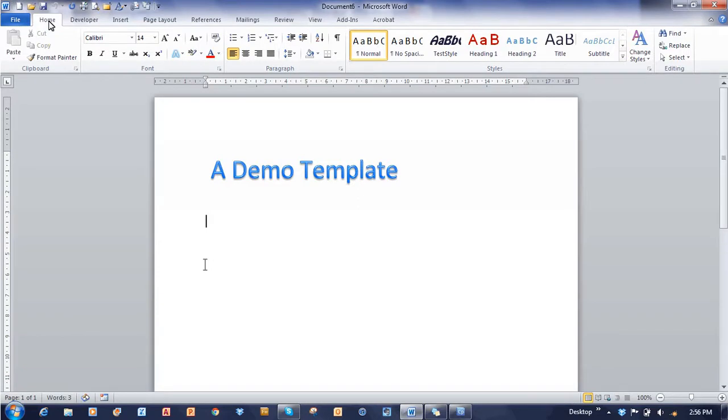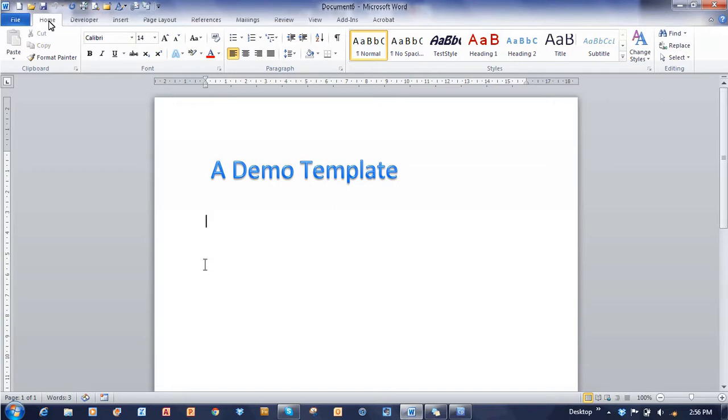a macro enabled template. What I'm going to write a macro to do is go to a specific place in the document, and I've done that. I've got a bookmark over there because I want the macro to go to that bookmark. I want it to then insert some text. I want it to go to the end of the document, and I want it to insert some more text. Now you might be thinking, well, if you're just inserting text, why not do that using a quick part? You could, but what the macro is going to do is also have some navigation, so it's going to be positioning the cursor where the text needs to go.